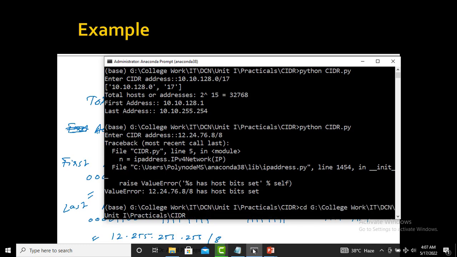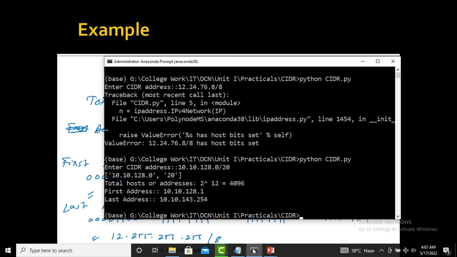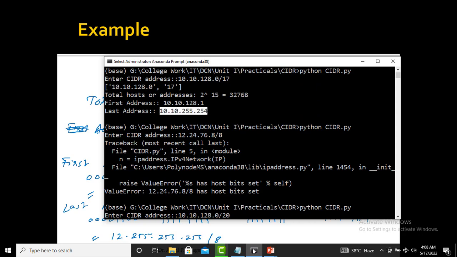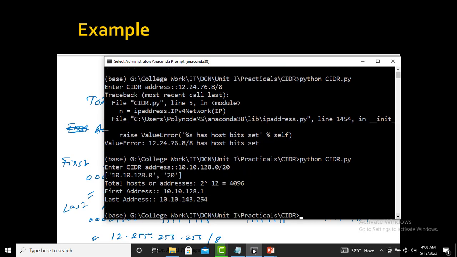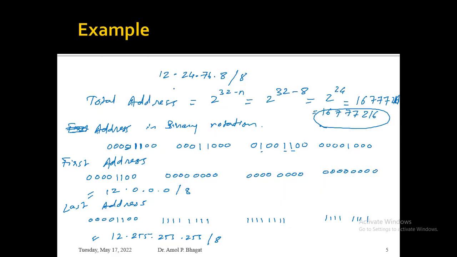So again, if I am executing it, I can specify, just for example, if I am modifying this CIDR value, you will get separate values here, right? You can also observe that now the total number of hosts has been reduced, right? 2 raised to power 12, 4096. Start address and end address have changed, as can be observed from here. Okay, so the start address was the same, but the end address, the last address, was different, correct? So you can again verify it, but the correct IP address should be specified. So this was not the correct IP address that was specified.